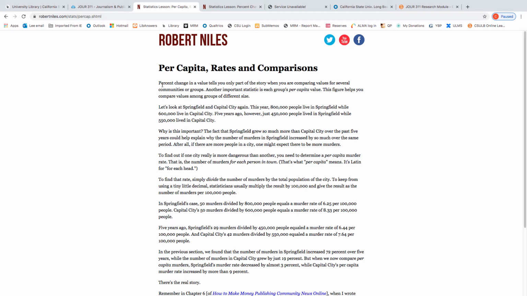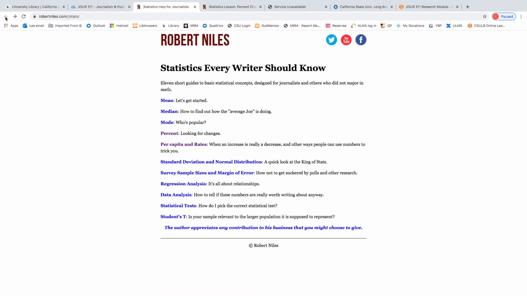There were many statistical issues that came along with the COVID statistics, but that was one of them, per capita. The second thing is rates, and so how does the rate change? So if I were to tell you that there were 500 African American students at Cal State Long Beach in 1999, and in 2009 there were 600 African American students, you might say that the number had gone up. Well, but the population of the students also went up, and so the percentage of African American students actually did not go up. So those are just things you have to be very aware of when you are reporting, and when it comes to statistics.